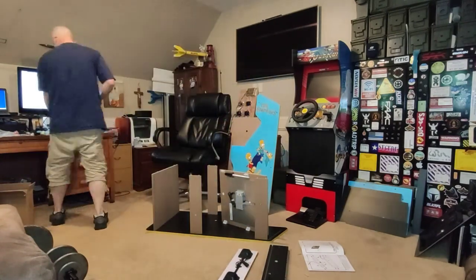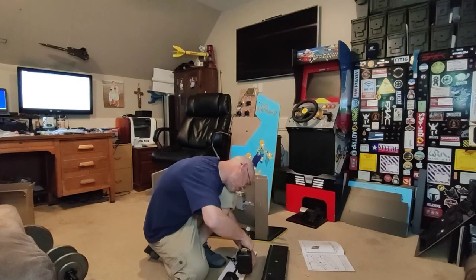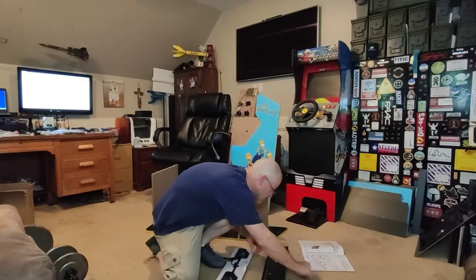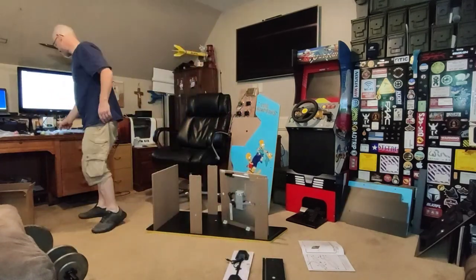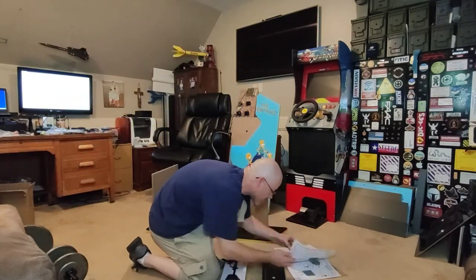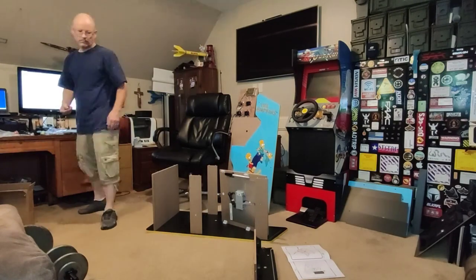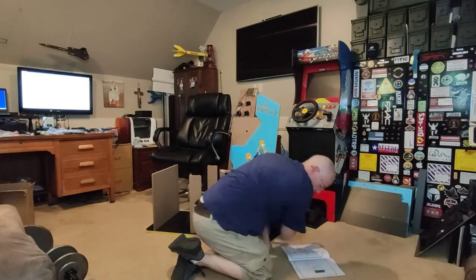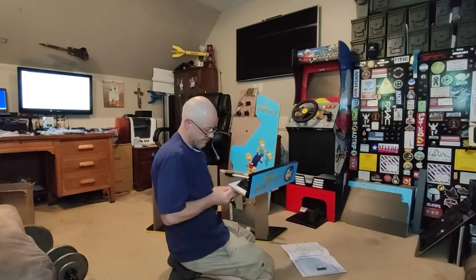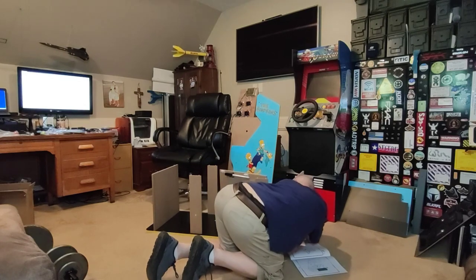I love that the newer cabinets have a light-up marquee, and I can tell you the speakers in the newer cabinets are smaller. However, they are in stereo, and they seem to be of better quality than the old 4-inch mono speaker they had in those first-generation cabinets. As someone who has built a few Gen 1 and Gen 2 cabinets, I've got to say, the design on the marquee and speakers has come a long way.